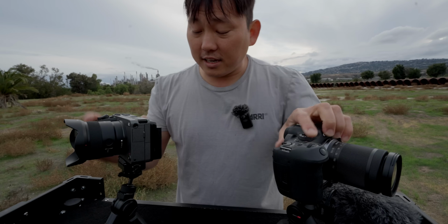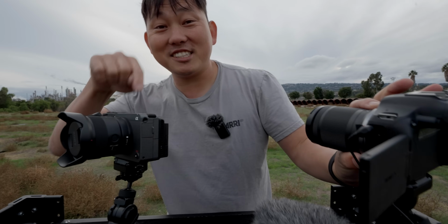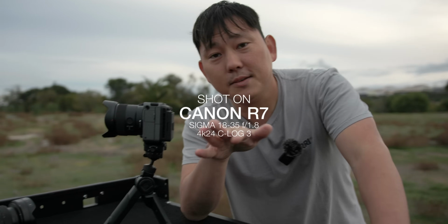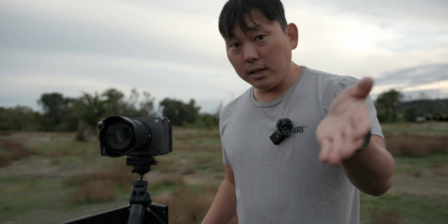All right, so now let's go ahead and take a closer look at the camera bodies themselves. So Carrie, I'm actually gonna give you this camera to record the FX30. So we'll switch to this. And I'm also swapping out the lens. So this is the Sigma 18-35 f1.8 zoom lens. So Carrie, you could actually zoom the lens and still maintain an f1.8. Lenses designed for smaller sensors tend to be able to pack in more performance. So a zoom lens at an f1.8 all the way through, really cool option.